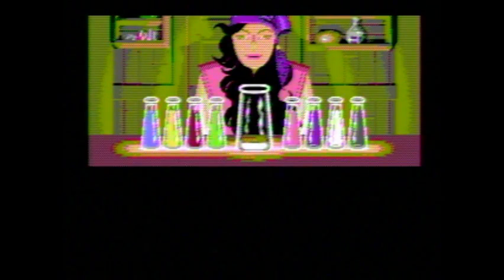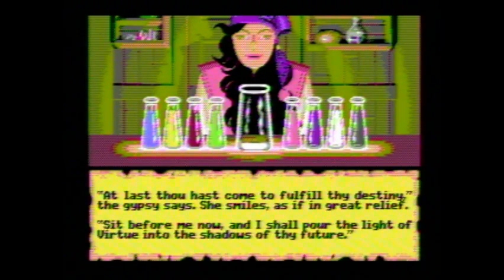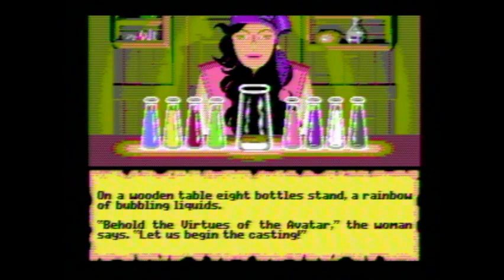How far are we in now? Oh yeah, it's stuttering now because it's struggling with the audio at the same time that it's loading all this statistical information it needs to Dungeons and Dragons your way in. Here she is. At last thou hast come to fulfill thy destiny. Yes, I have. Very slowly, I might add. Let us begin the casting. Your name isn't Miss Plastercaster by any chance, is it?